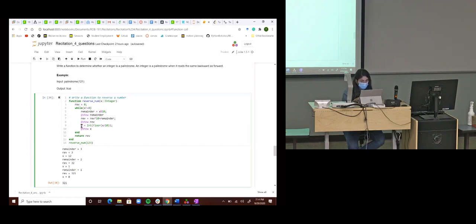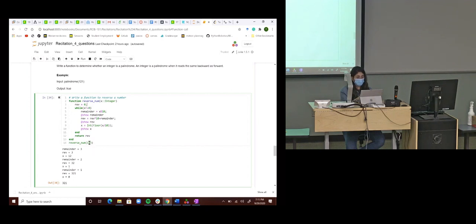And then I update my x again: 1 divided by 10 is 0.1, and then I round it off and it's 0. Then I go back and check again, and oh wait, x is equal to 0, so I should stop. I step out of my loop to my return statement, and I return whatever was in the value rev. Now, you should note why I had to do rev equals 0, otherwise rev would be garbage. But if I didn't define rev outside of this loop, I would have lost all memory of what happened inside the loop. So you have to initialize stuff outside of your loop as well.